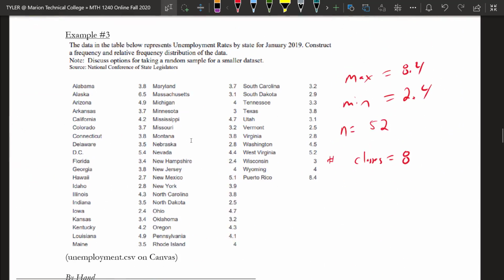So if you remember, the class width is equal to the ceiling of the max minus the min divided by the number of classes.